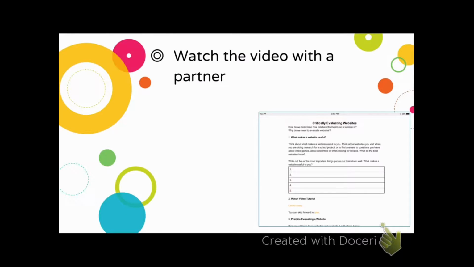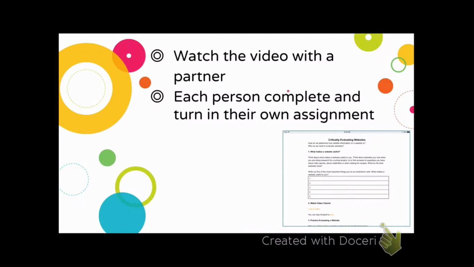You'll watch the video with a partner from your table group and follow the instructions as the video plays. You'll think and talk together and type into the assignment document from Google Classroom. Each person must complete and turn in their own assignment in Google Classroom. You're welcome to pause the video anytime you need and rewind it.